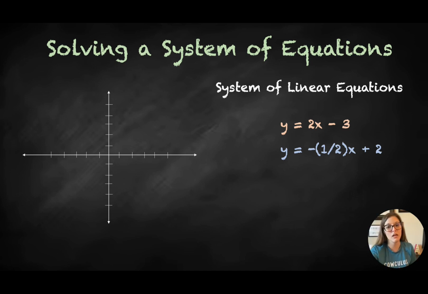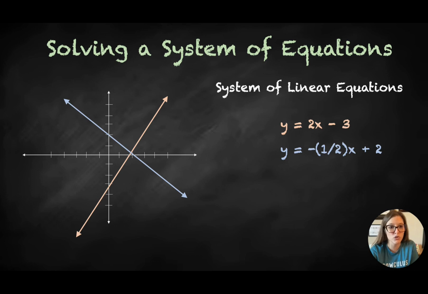So one way to solve a system of linear equations, or a system of equations in general, is to graph both equations. So here I have the two lines graphed. The orange line goes with the orange equation, the blue line goes with the blue equation, and the set of variables that makes both of these true occurs where they cross. That is the point that both of these have in common. So this set of linear equations has one solution, which is right where they cross.